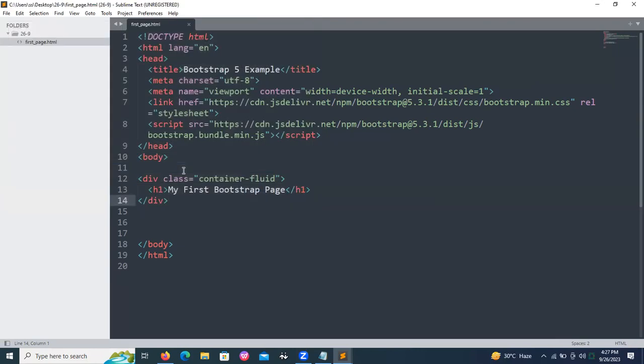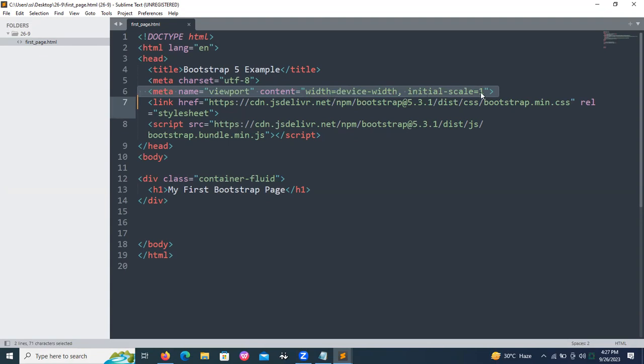First page .html. Okay, so for the first page, you observed the doc type HTML, that is the first rule. HTML tag, we have an attribute called the lang attribute. This is the second rule. And meta charset UTF-8, third rule. Meta name viewport content is device width. This is the fourth rule.